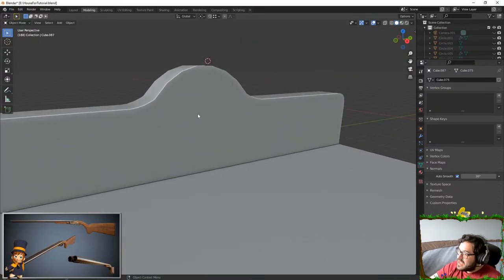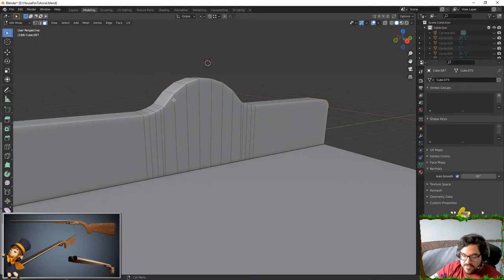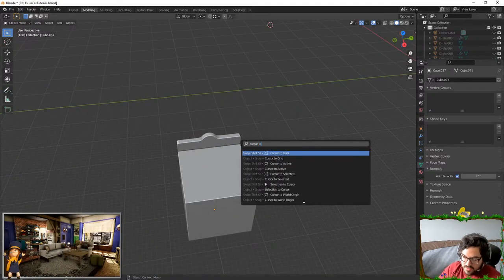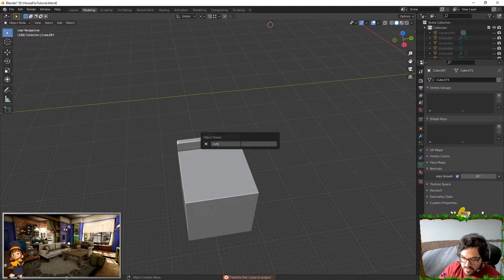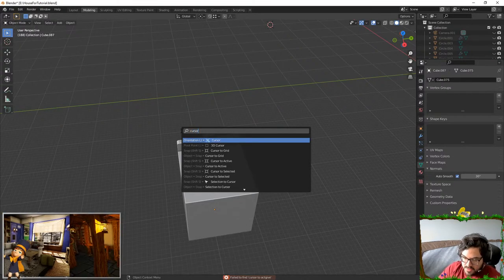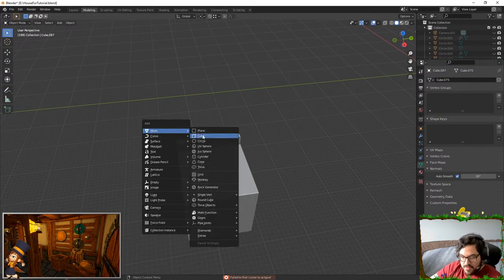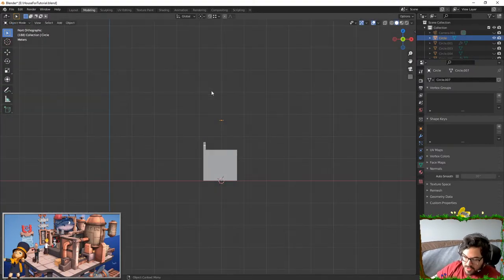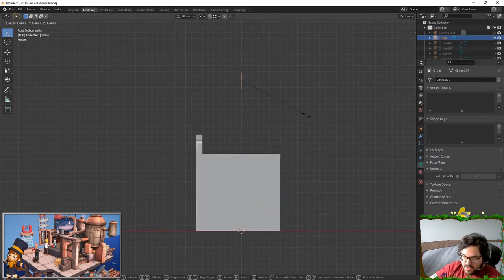Is that a clock on it? Oh, it is, it's like a little dial thing. I could have that as a separate mesh, to be honest. Cursor to active. There you go. We'll probably just use a circle. Make it 16. Bring it up, so like this. Bring it out.